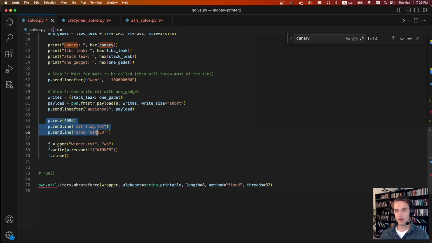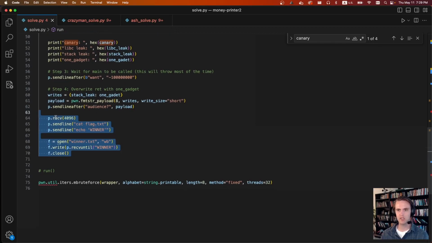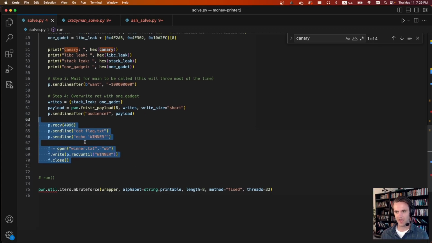And from there, we should just get the flag. We do this code normally from here. We just do a p.interactive and we would just get out the flag. But since we need to brute force it, it's hard to go into an interactive shell during a brute force. So instead, we just send the rest of the command. So we're going to say, hey, print out the flag, echo winner. I just do winner so that I can do a p.recvuntil, because you don't want to be, I mean, I guess you could do a sleep since this is a winning condition, but it's easier just to receive until winner. So then you know that you have the flag.